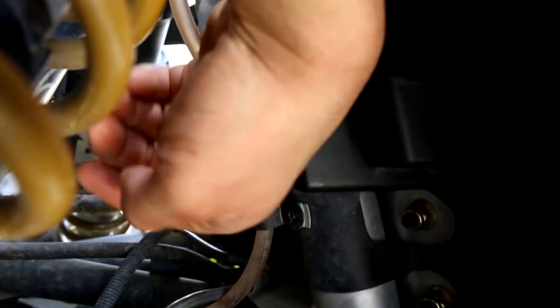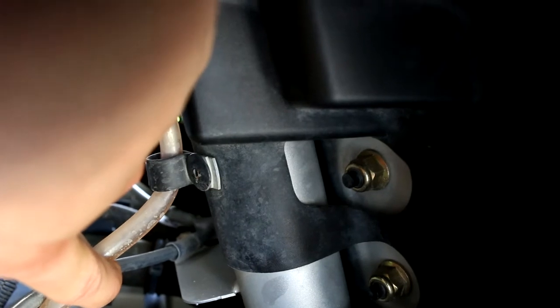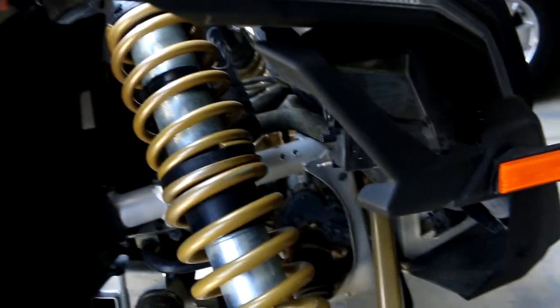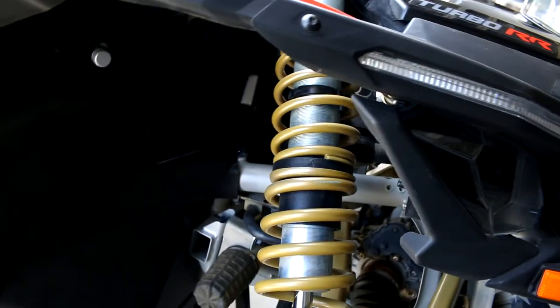Let's see. Right back behind this line, there's that brake line right there. I can mount it on there, but I wanted to do both, but there's only one spot on this side to do it. On the other side, there's nowhere to mount it. So unfortunately I'm only gonna be able to do one.